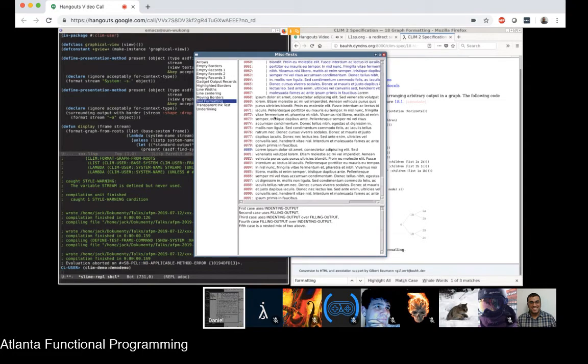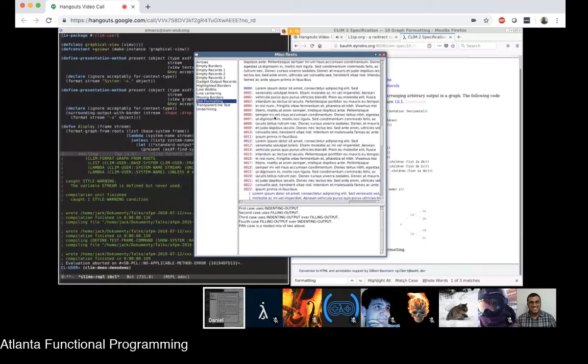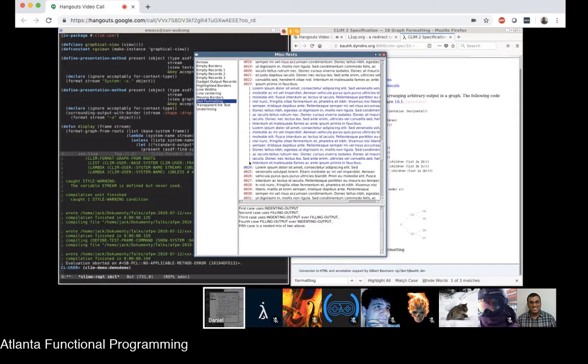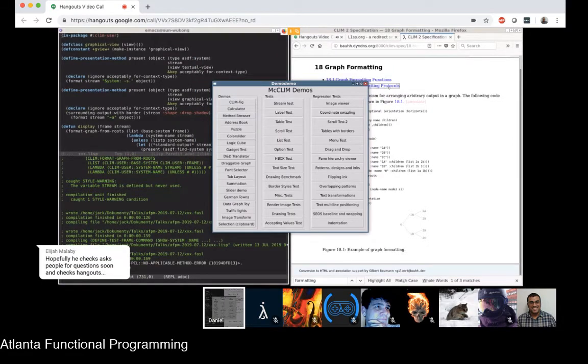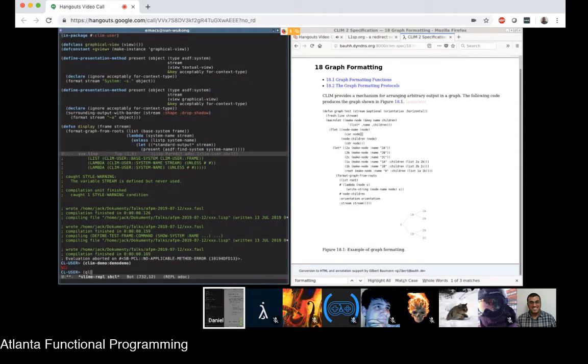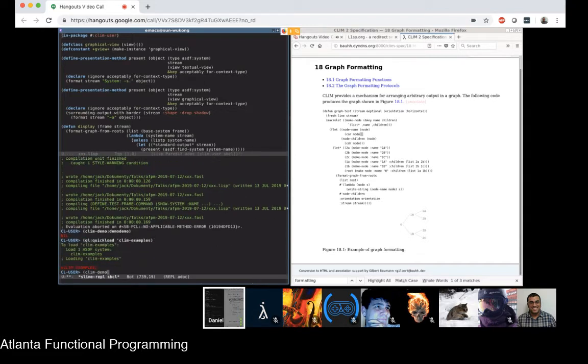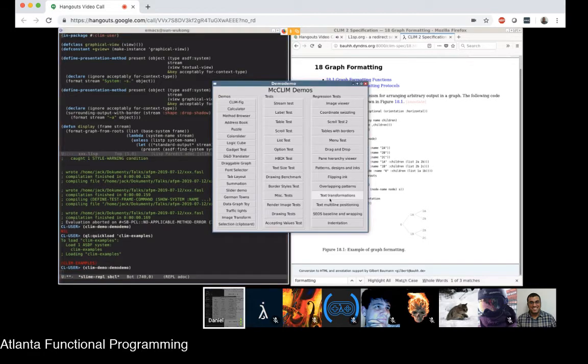Another one. So in this example, we say that print numbers before each line of text. We have it wrapped by word, and we print next line numbers. We print just vertical bars. If you're interested, it is all in a system called McCLIM examples demo. And I will show you one more thing.